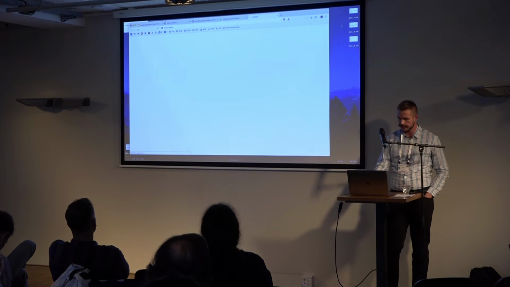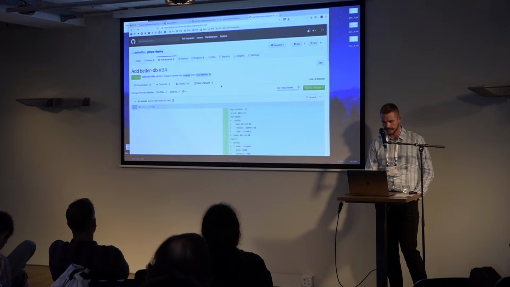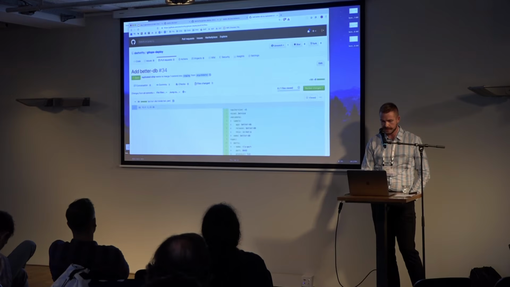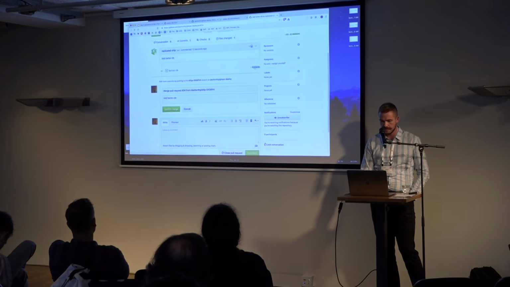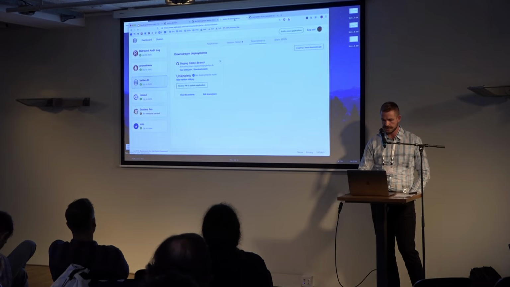Cool. And so what this is going to do is going to create a PR into my staging repo, and I can come here and I can review it. You can see all the YAML being merged in. I'm going to pull this in, and essentially that's going to, in a sec, should show that we've updated the version here.